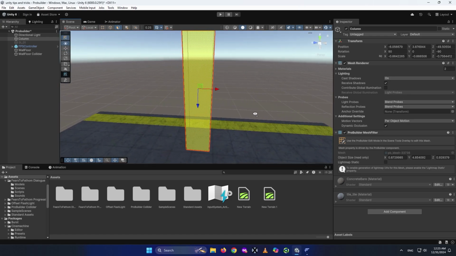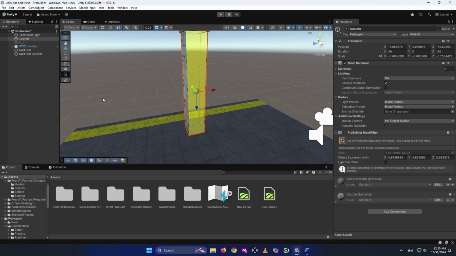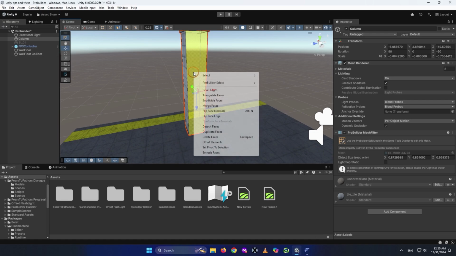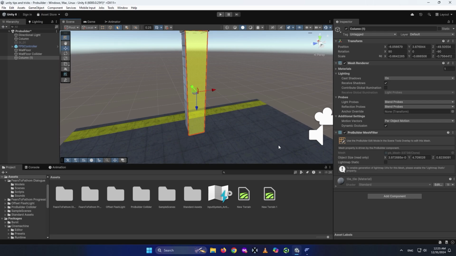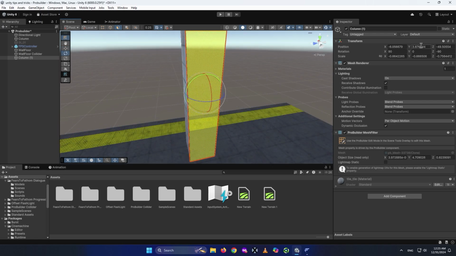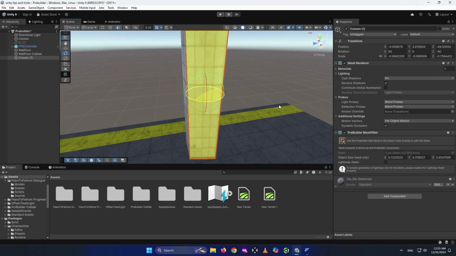Once this face has been selected, we have to detach it and just rotate it around. To do that, once the face is selected, we right click and detach faces, confirm. Now the face has been detached. What we want to do is we just want to rotate it. We can just rotate it from this one once, but when we do it, it's going to rotate and go that way, but once we rotate it this way, it is okay.